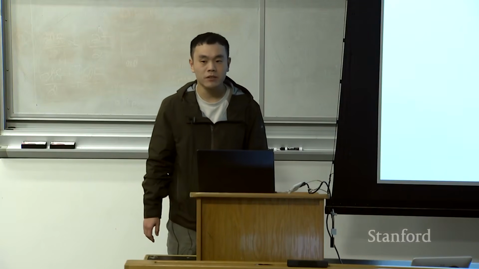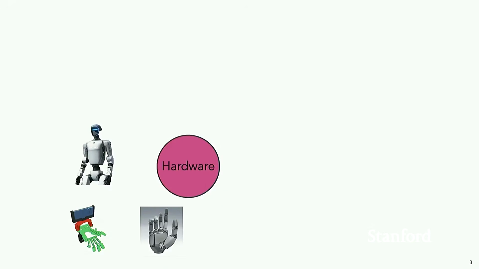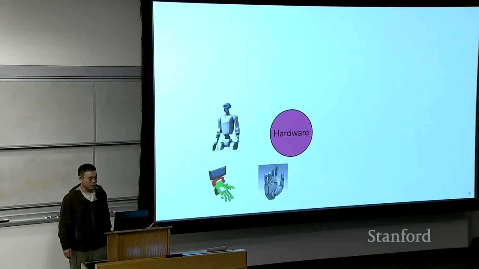To me, there are three major factors. The first factor is, of course, hardware. On the hardware side, in the past few years, the whole community has developed many good hardwares. For example, this Unitree G1 humanoid robot opens up a lot of capability for locomotion. And this dexterous hand also has very high dexterity and very high resolution tactile sensing capability, which opens up a broad range of applications.